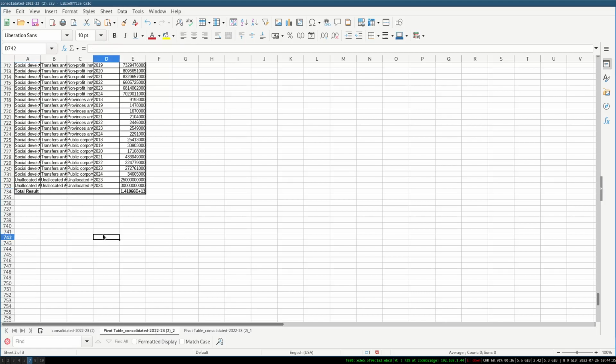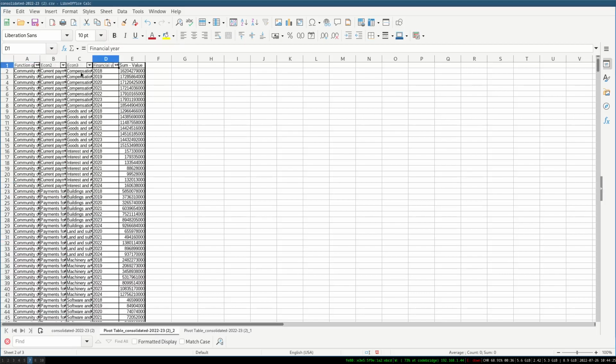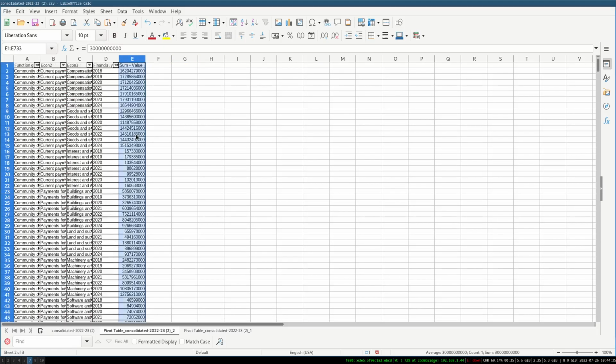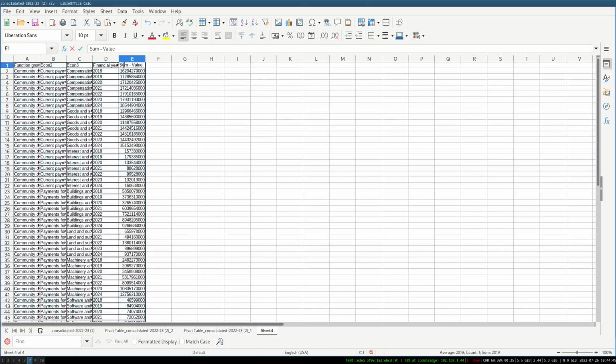So now I want to copy this over to a new sheet, excluding the total row, so that I can export this as a CSV. So let's copy that, make a new sheet, and I want to make sure that my value column is headed value again.